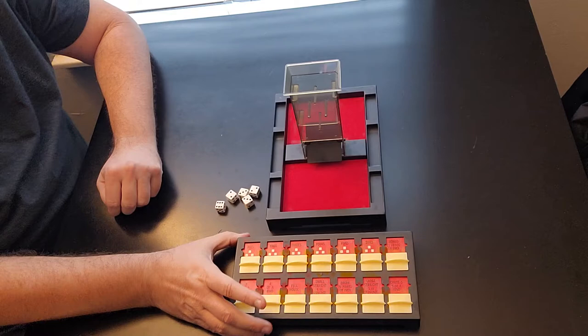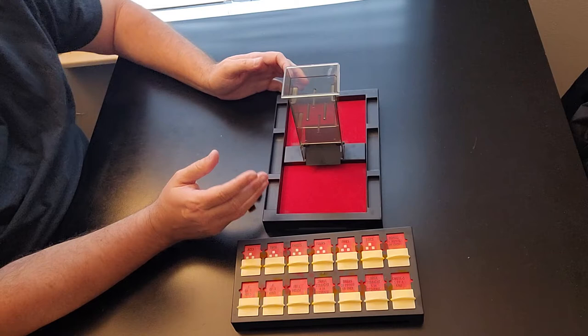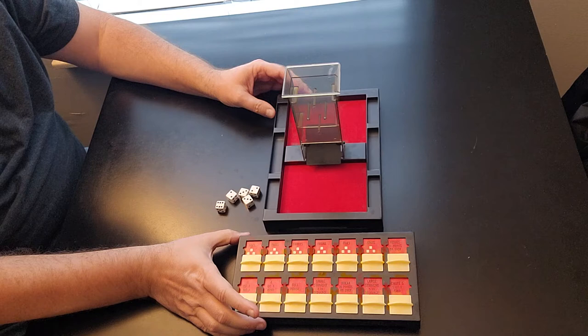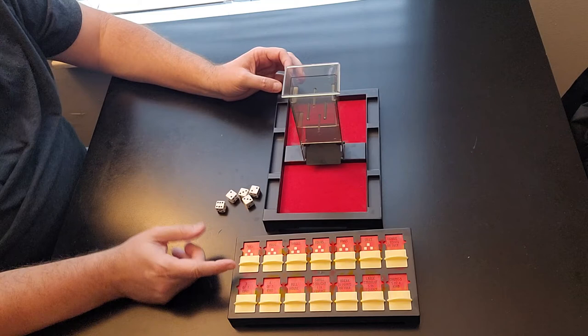Now, what you're trying to do is obviously get the highest score, which wins the game. Now, in this game, like in Yahtzee, you would throw the five dice up to three times, and however many of that single number you got, that's what your score was. Well, in this case, that is not the case, okay? You do have your ones through sixes, but you have to score at least three of them in order to get the first score on the bottom. If you get four or more of them, then obviously you would go to the higher one and you get the highest score.